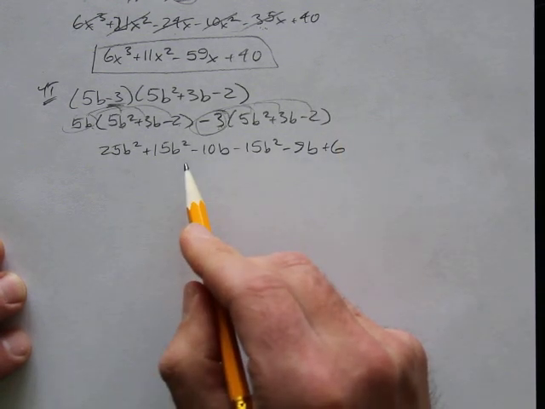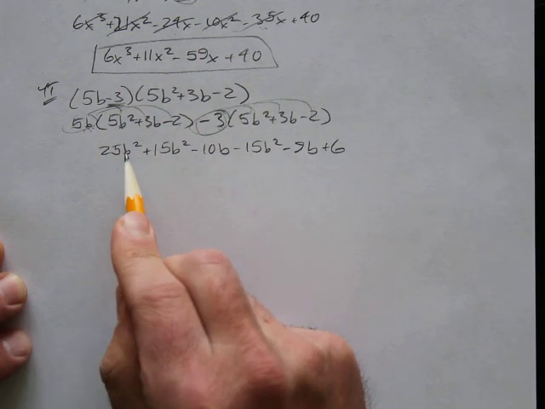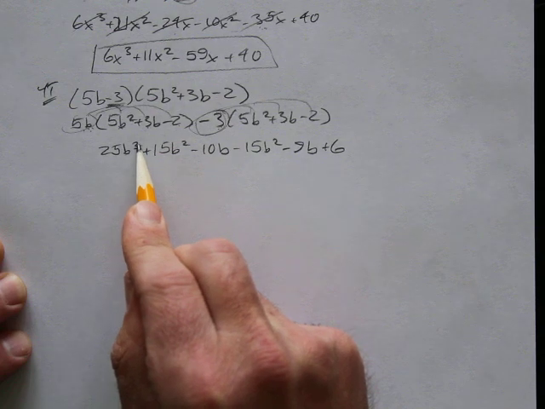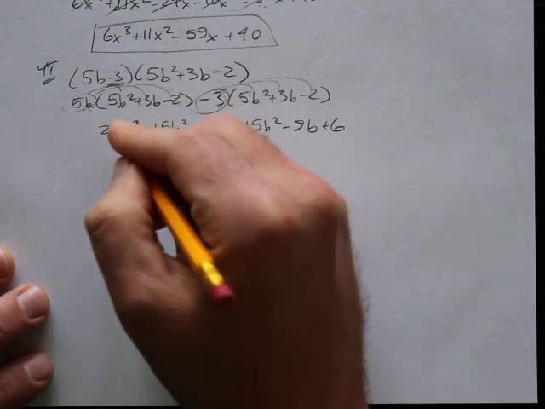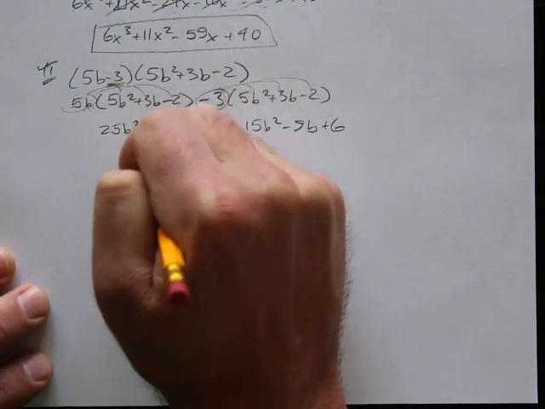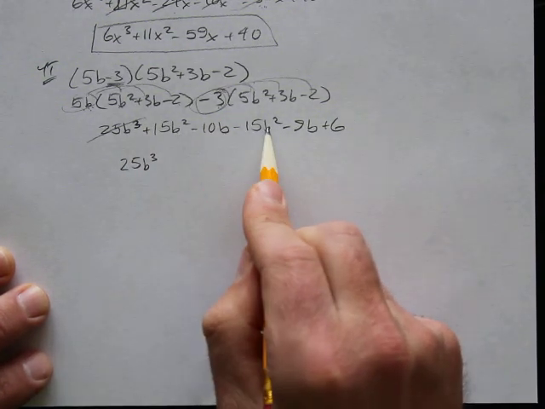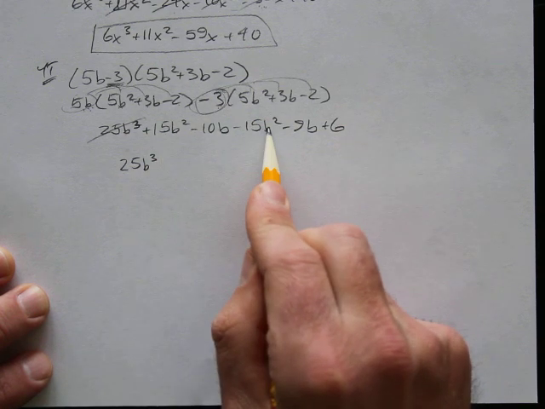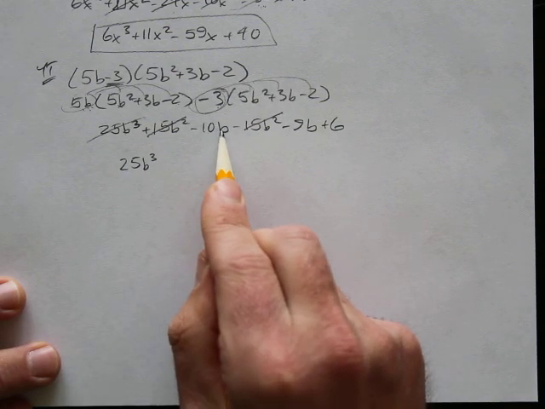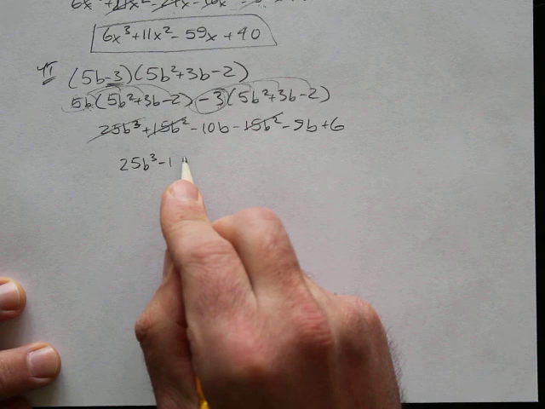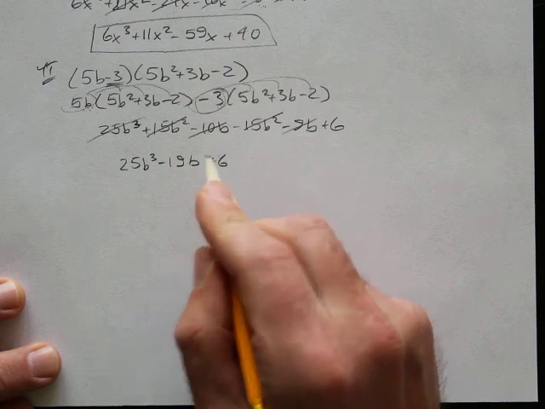All right, let's combine some like terms. Now, did I say 5b times 5b squared is 25b squared? This should be 25b cubed. Did I say cubed and write squared? I don't know. Check the video. 25b cubed. There aren't any other cubes, so that one gets to stay. B squared and b squared. All right, I've got 15b squared minus 15b squared. Oh, right, those squareds go away. I don't need to write those anymore. Negative 10b, negative 9b, that's negative 19b. And then plus 6. Don't forget that plus 6.